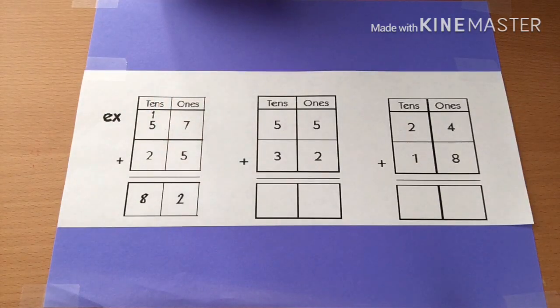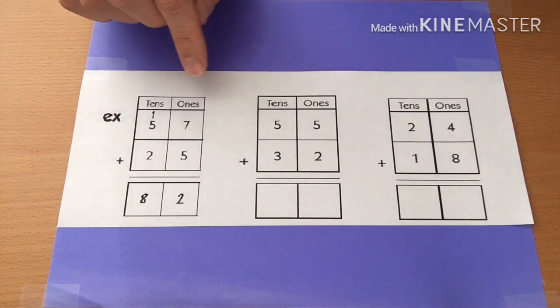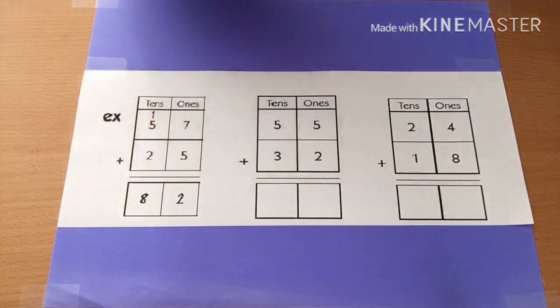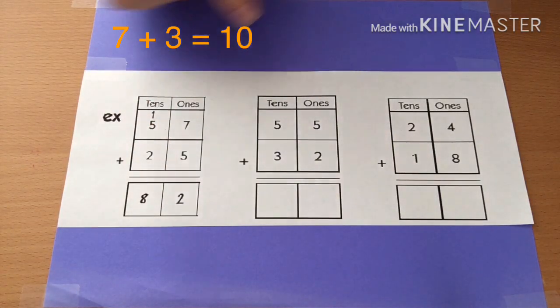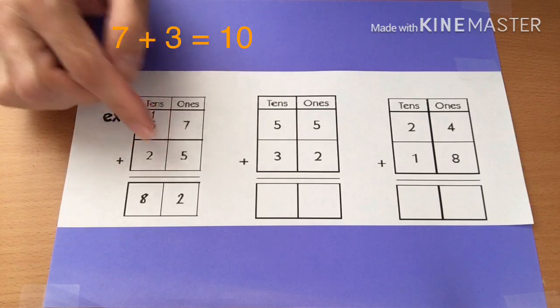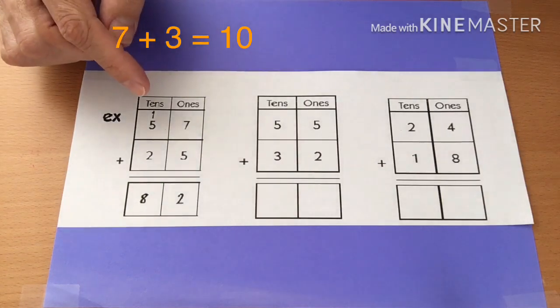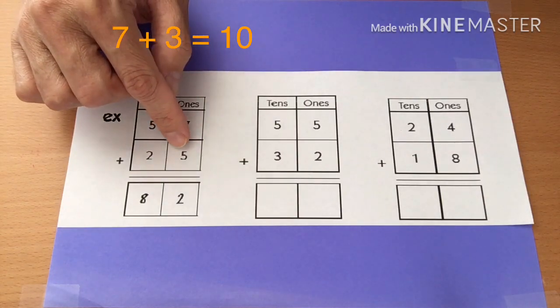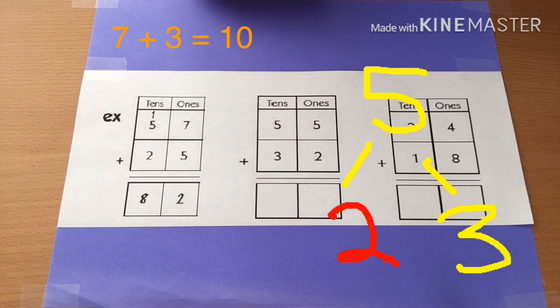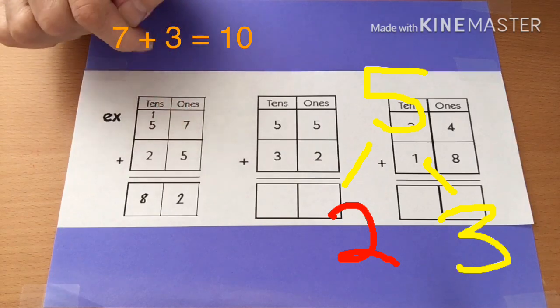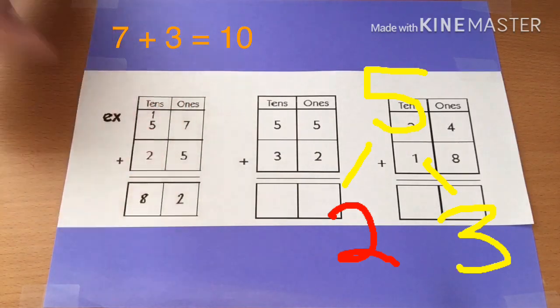And that is not one of our make 10 facts, but we know that is more than 10 because 7 plus 3 would equal 10. And here you're adding 7 plus 5, so that would be even more than 10. But how much more? Well, you have to decompose your 5 into a 3 and a 2. Then your 7 and 3 make a 10, and 2 more equals 12.